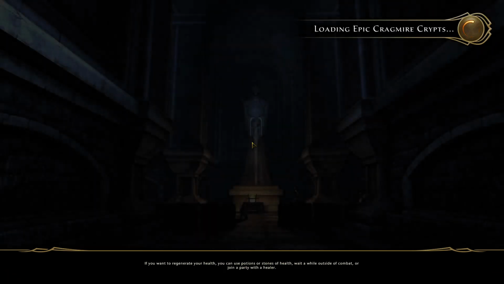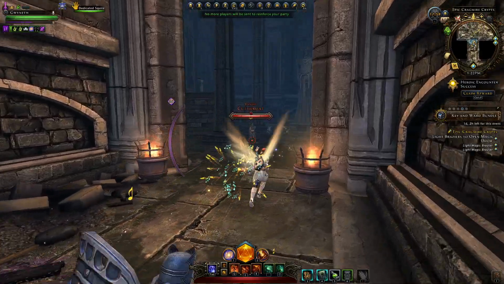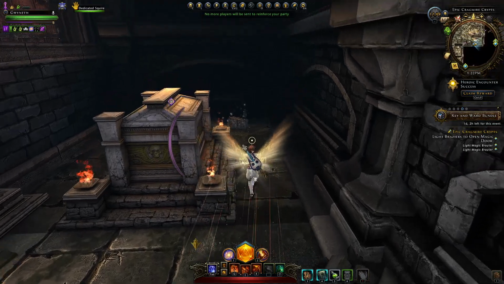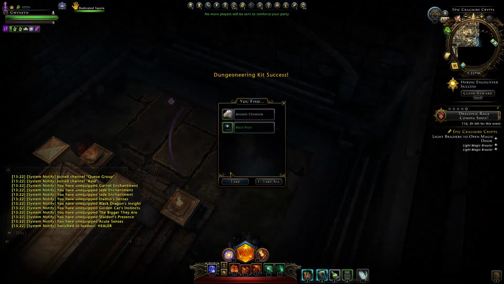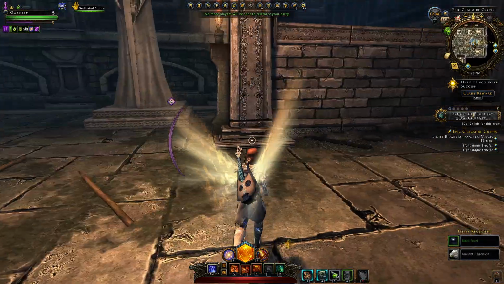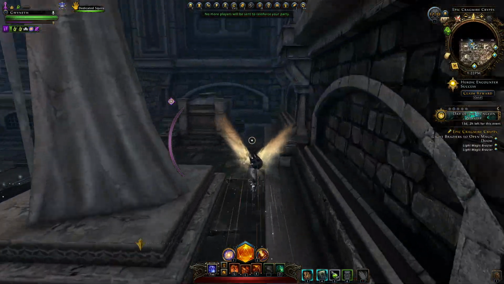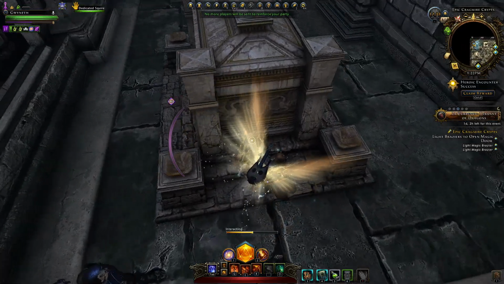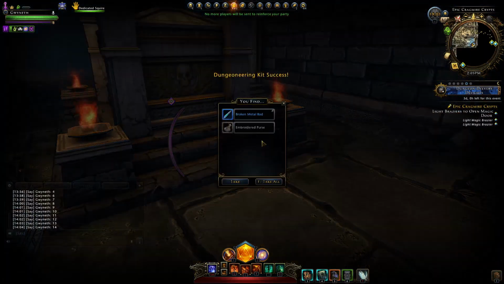This will then throw you into this instance, and what you want to do now is simply run forward, avoid those enemies, go to the right of the doorway here so you don't aggro them, go around to this crypt here, interact with this kit. This is a dungeoneering kit. Take your items and continue around, again still avoiding those enemies. Go around the statue here and then straight down this corridor here, and you have another crypt, and here you need your thievery kit.